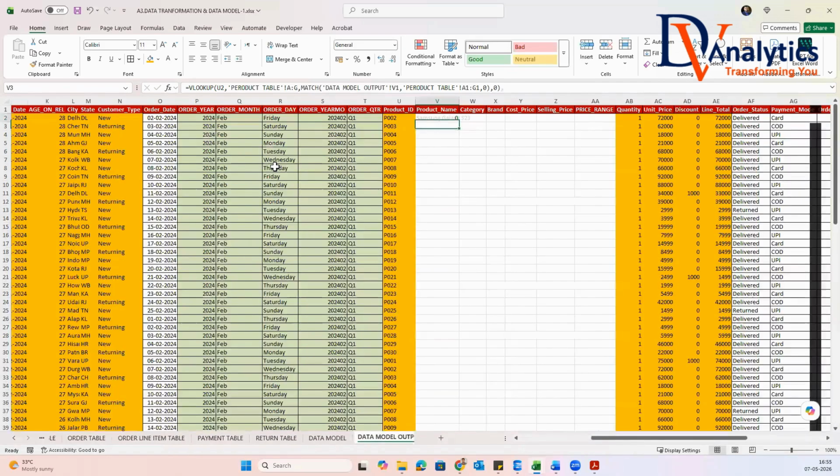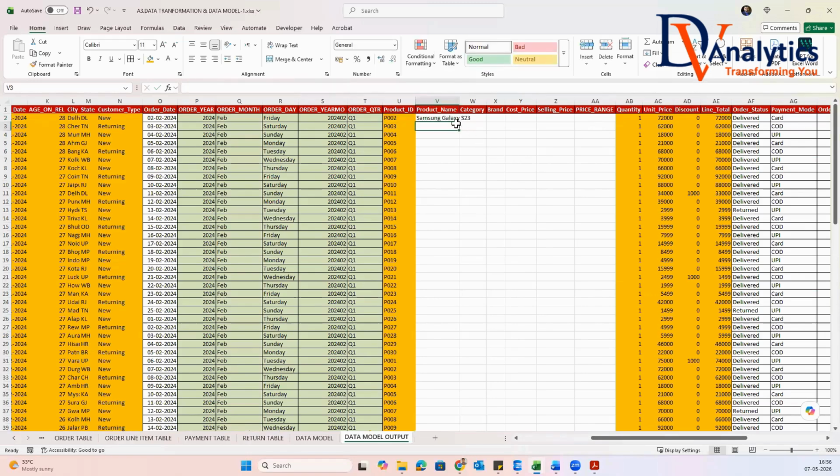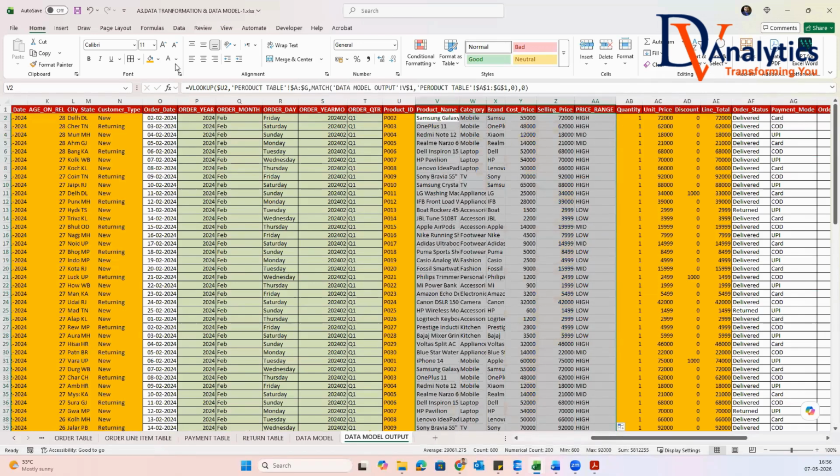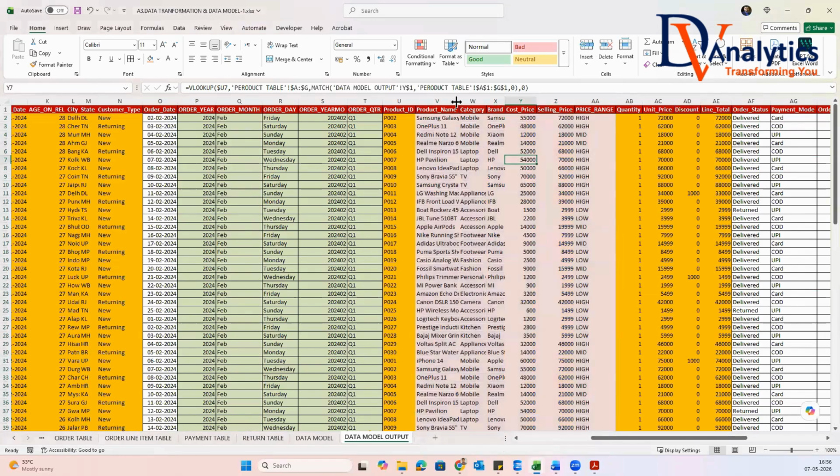Comma and 0. What is fixed here, guys? Table array, column A to G. What is fixed here? Row 1. What is fixed here? Array A1 to G1. Does it make sense to all? Yes, sir. Right. Now, what is the next thing you want to get here?